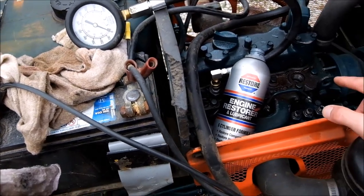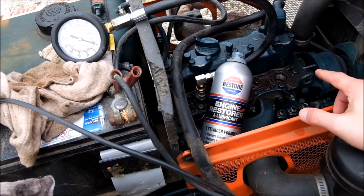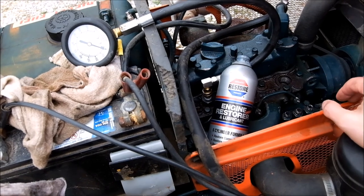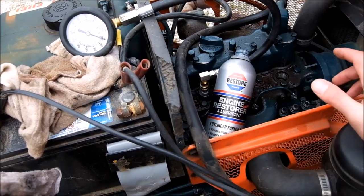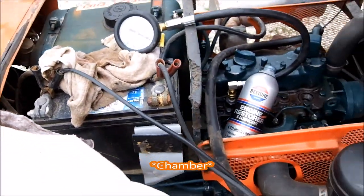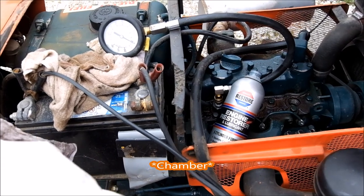If you have something major, like you use starting fluid and something pre-detonated and you have cylinder damage, this might not work, but this is just probably worn out. I mean, the glow plugs are all fine. You know, just looking down on the cylinder, can't see anything wrong. Man, that is so cool.